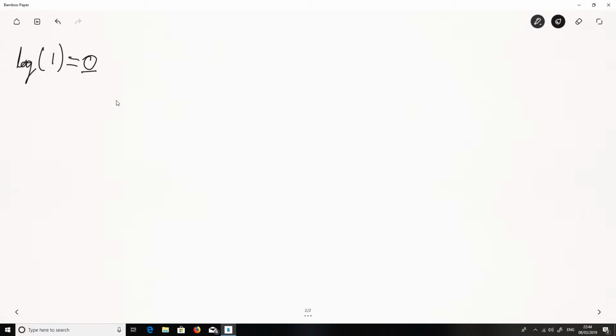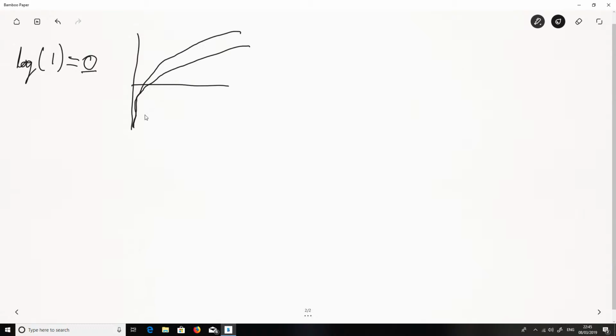And so this rule comes about through the graph of a logarithmic function. A graph of a logarithm will always be asymptotic to the y-axis and take this sort of curved shape. This is supposed to be a smooth curve, but I just can't draw them very well. Or this shape, the size of this always depends on what your base is.